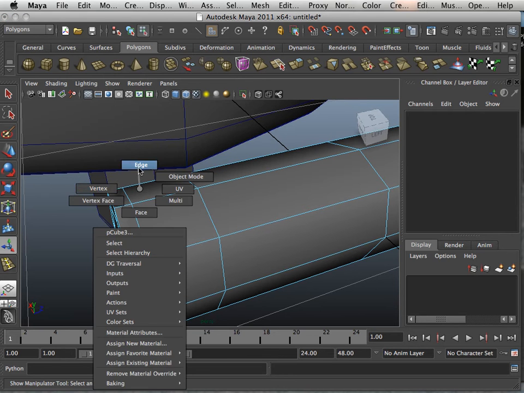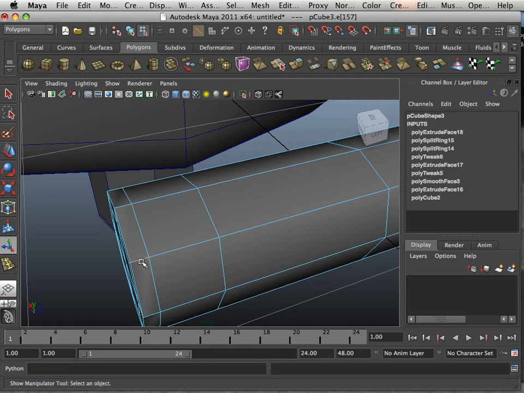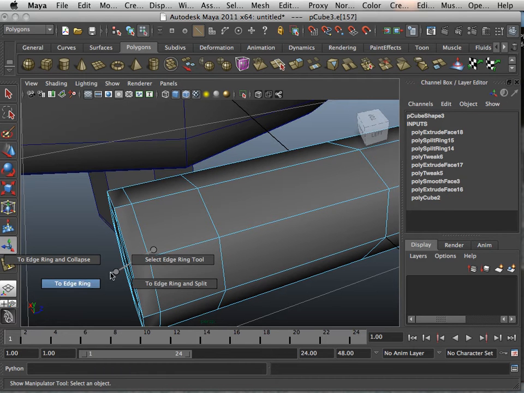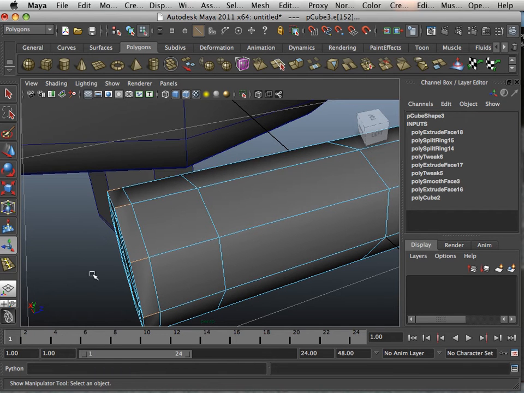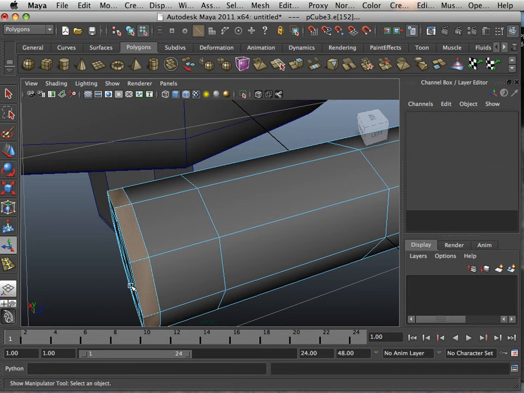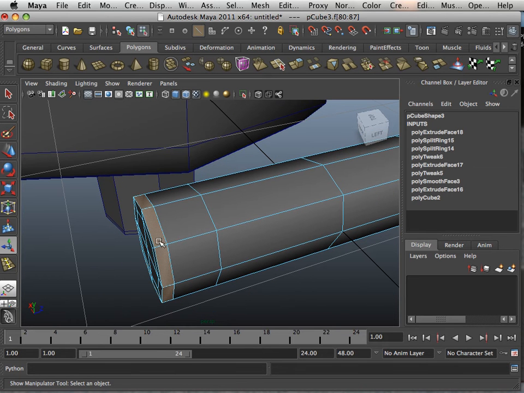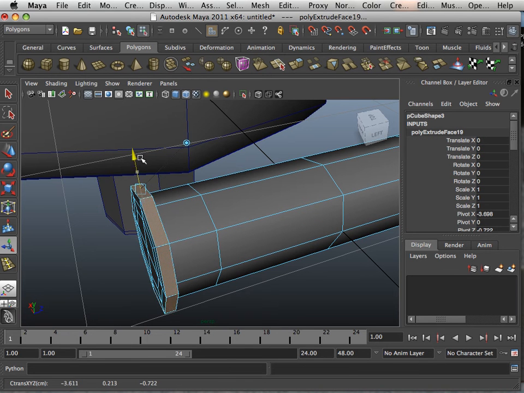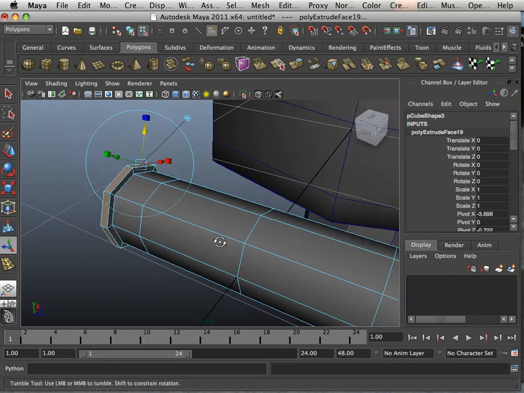I'm going to grab an edge and go Control right click, Edge Ring Utilities, To Edge Ring. Then Control right click, To Faces. Now that is a lot faster than trying to highlight all the faces around. So I'm going to extrude all these faces at once, and I'm just going to pull that out just a little bit.